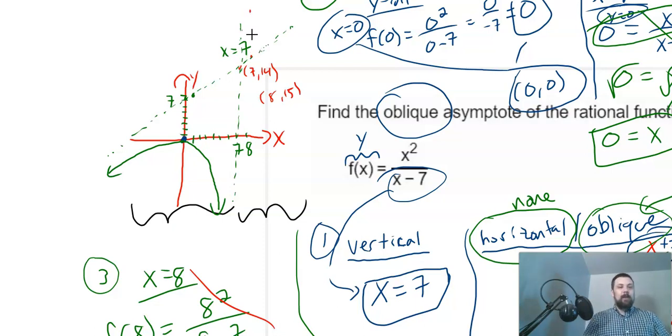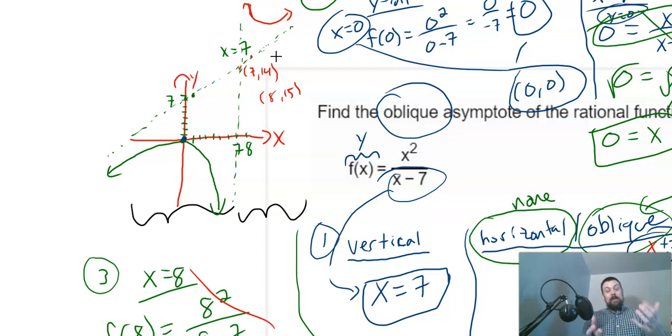In fact, I can't even fit it in my graph. It's very, very high up. And then from here, it's going to approach the asymptotes without crossing or touching. So the graph looks something like this. And this is really kind of a poor approximation of it because that value for 8 is off the charts. It may not even really get that close to this region here, but I don't have enough room to draw it appropriately. So I know it's going to look something like this, but it's probably further out where it's doing that. Anyways, again, what I do on my lecture video is good enough for your test, right?